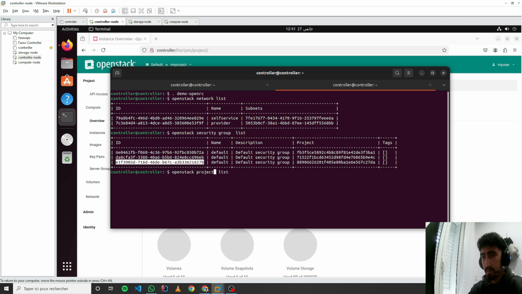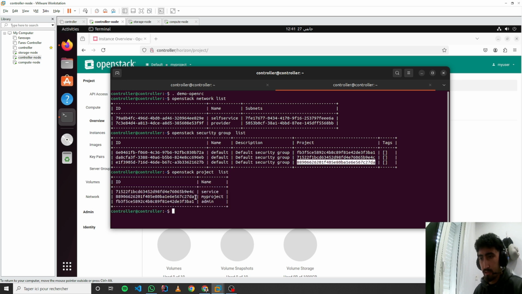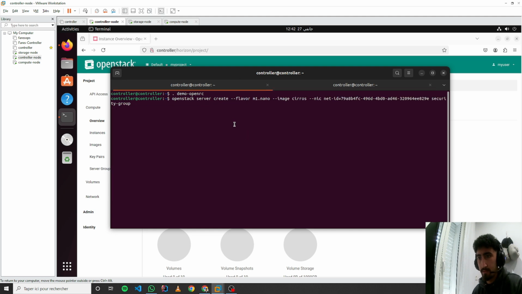So, project list. So this is the ID of the project, my project 88. Yes. Then we need to specify the key. In our case, it's my key. And we specify the instance name, self-service demo.